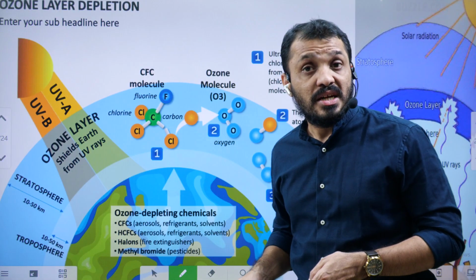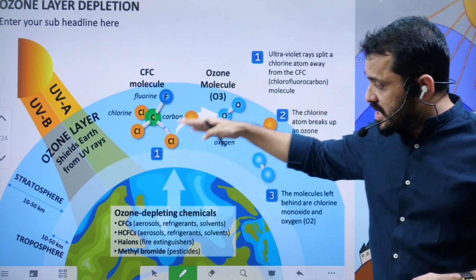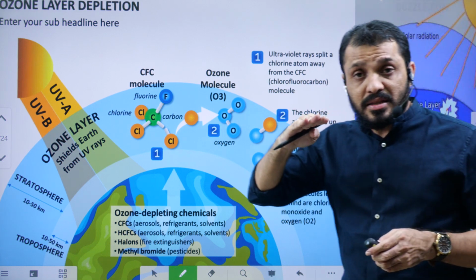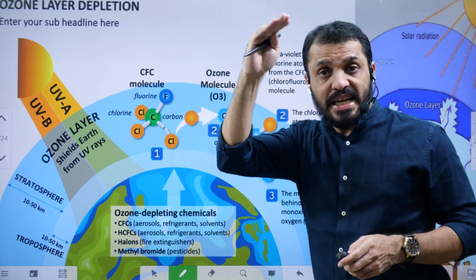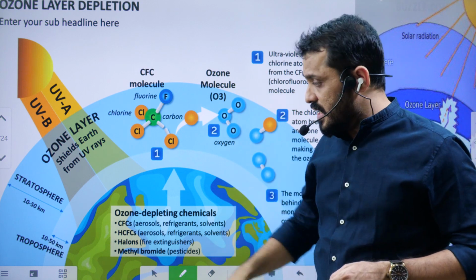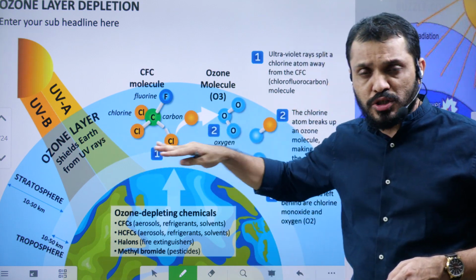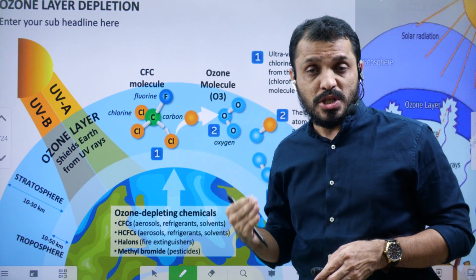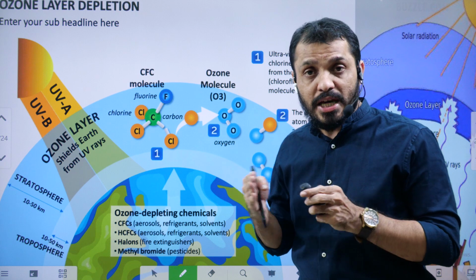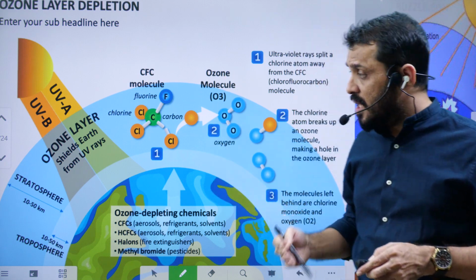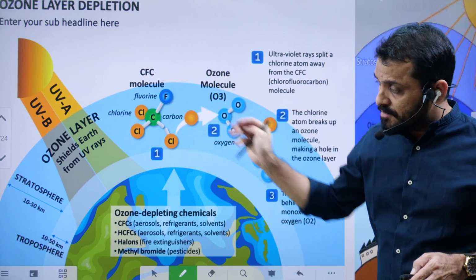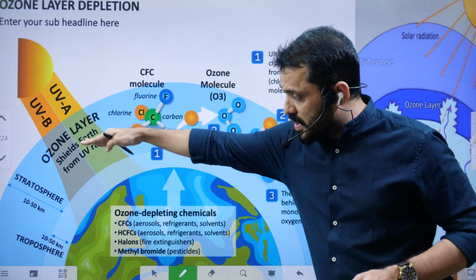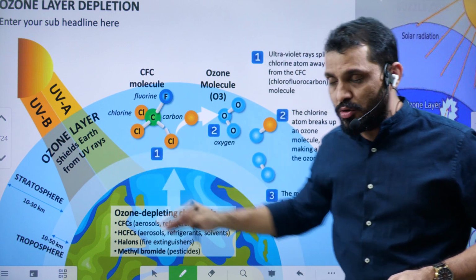Before further details, first let us see where this ozone layer is present. First we have to know Earth. On top of the Earth, we have different layers of atmosphere. The first layer is the troposphere, after that the stratosphere, and the next atmospheric layers are the mesosphere, the thermosphere, also known as the ionosphere, and the exosphere. The ozone layer which we are talking about now is present in the stratosphere. Generally, the stratosphere height is between 10 to 50 kilometers.